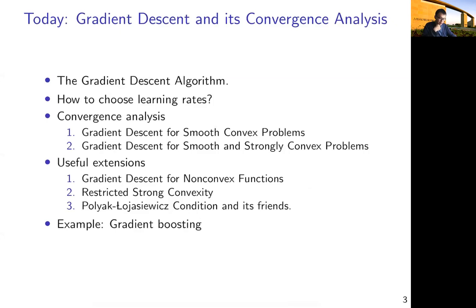Finally, we'll be talking about generalizations of these convergence results to potentially non-convex optimization problems, and to problems that converge linearly without requiring, say, strong convexity. So we will be talking about weaker versions of strong convexity that will allow us to prove linear convergence. This means it converges exponentially to the optimal solution. It converges really quickly, and takes only a logarithmic number of iterations in order to converge, right?